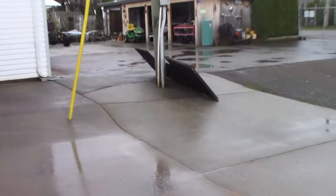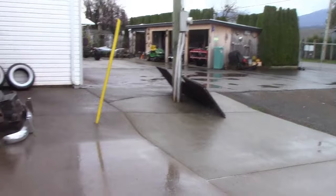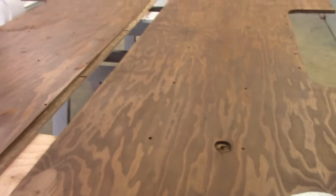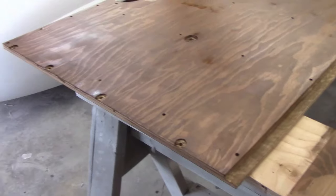And I'm just staining some wood. There's the old wood right there that came out of the Suburban. And the owner, he's just throwing a rubber mat in the back, but he did want some new wood in there. So the stain's done. There's the stain I went with. And now I'm just putting some clear on there just to protect the stain.